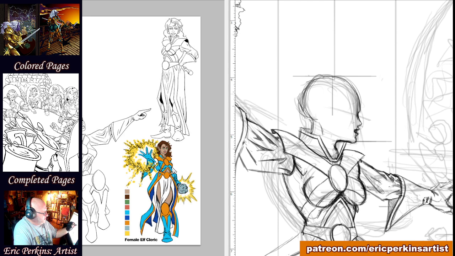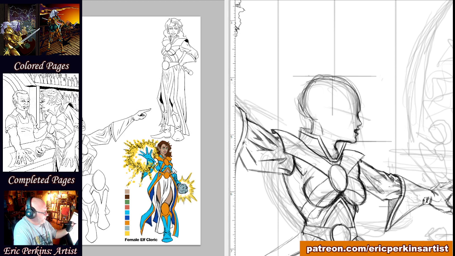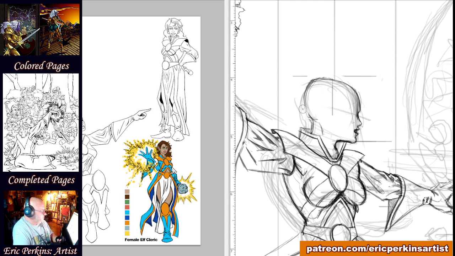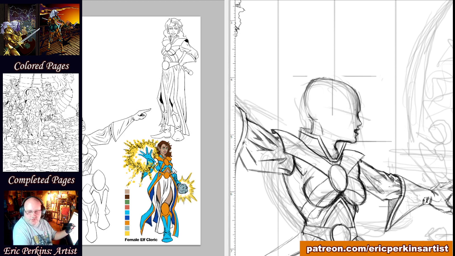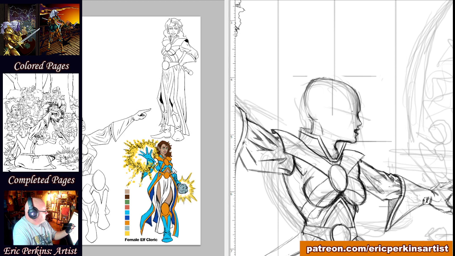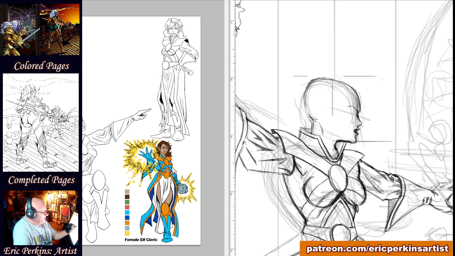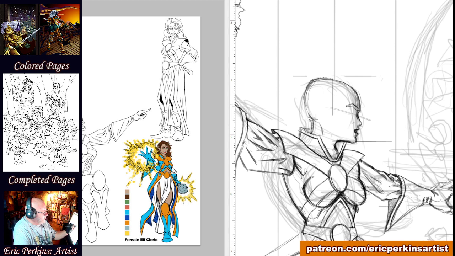And let's see. Okay. So, it's okay. Making little adjustments here. Now, she is an elf, so she kind of has big pointy ears, but we're going to start here with her eyebrows above her eyes, and her eyebrows are thicker at the center, and then they get thinner as they go out.